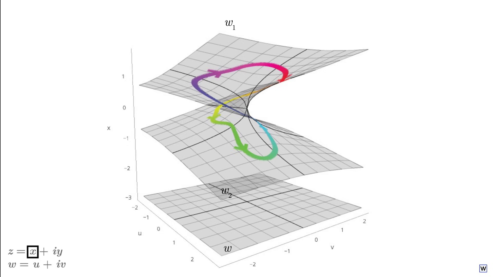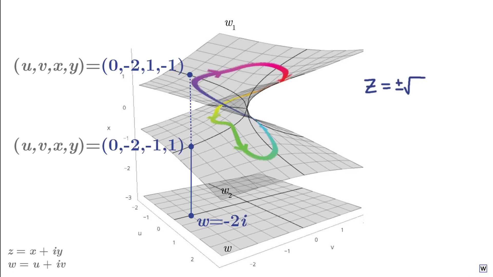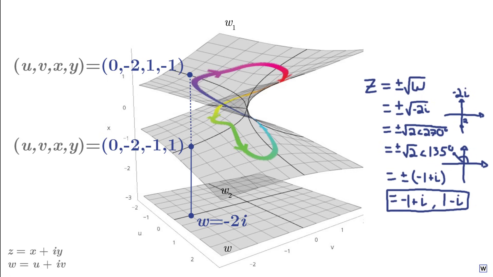Doing this has a nice visual result. Each point on our Riemann surface lives in 3D space, at a location corresponding exactly to its U, V, and X values. So each point on our surface represents a single solution to our equation, and three of the four values needed to describe the solution are represented by the point's location in 3D space. This is a nice result, but we must remember that this is not the whole picture. There's another variable, the imaginary part of Z, we call this Y, that is not included in our visualization.